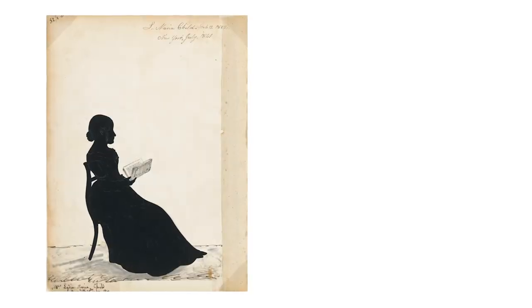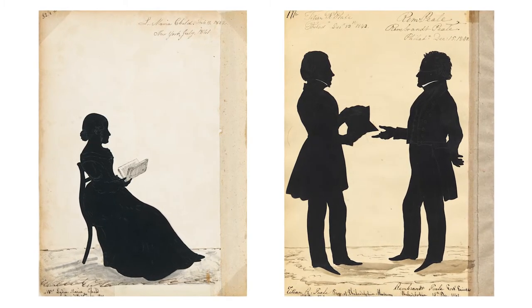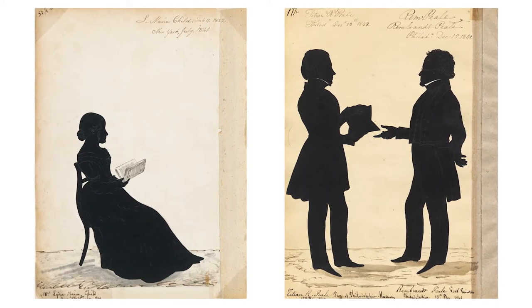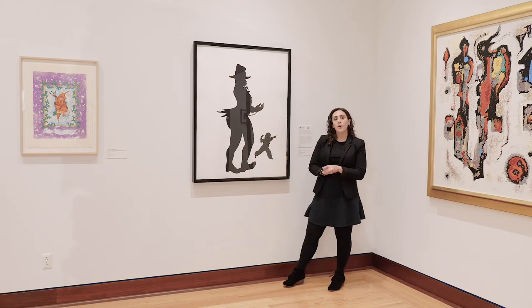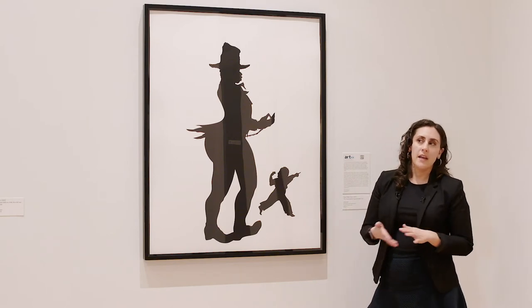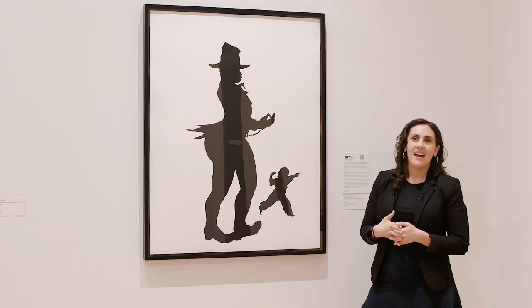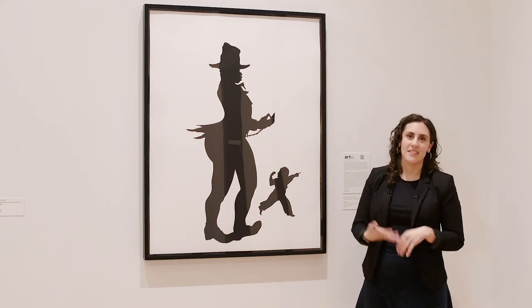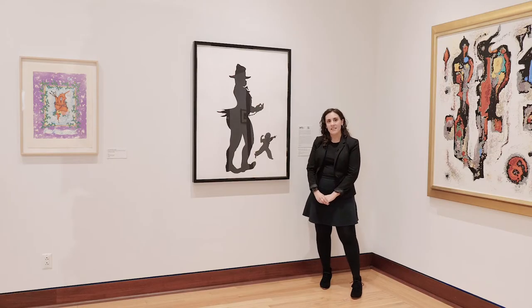The silhouette is an art medium that was popularized in the 1800s in Victorian times. It was brilliant at the time — something that high society or middle-class people could use to have a likeness of somebody in their home. Having a portrait painted would have been very expensive and out of reach for most families. So the silhouette was a way folks could obtain a picture of a child or loved one, much less expensive than a painting, and photography had not yet factored into the situation — so it was really popularized at that time.